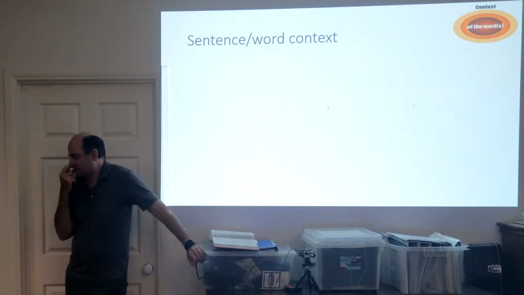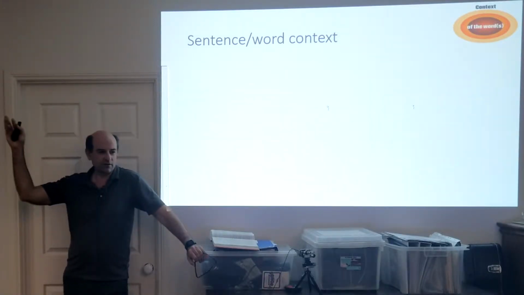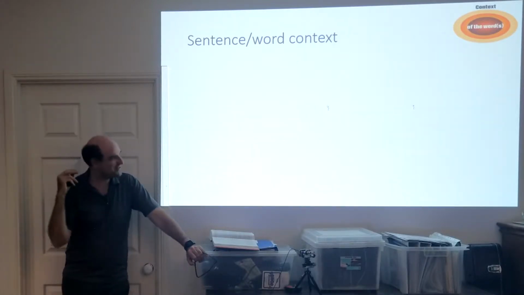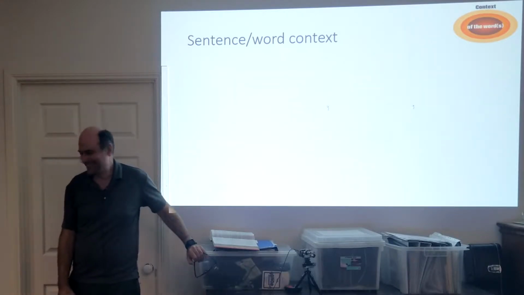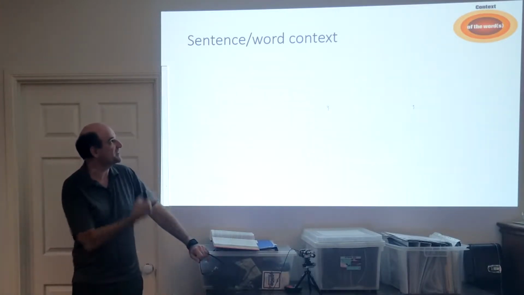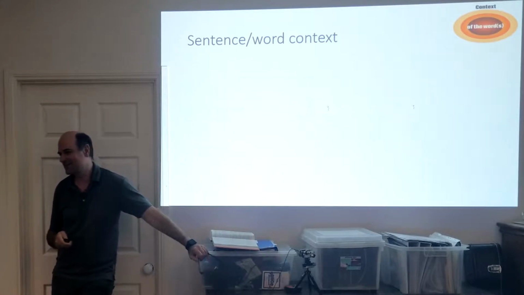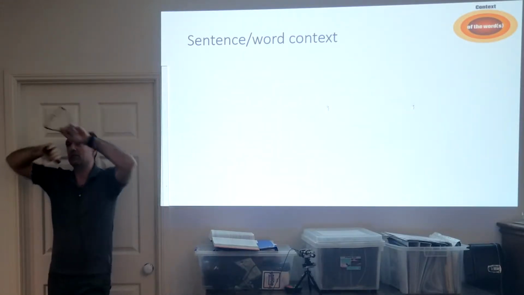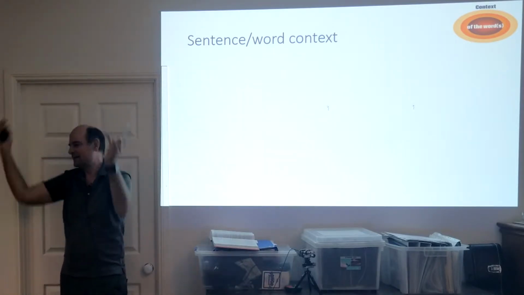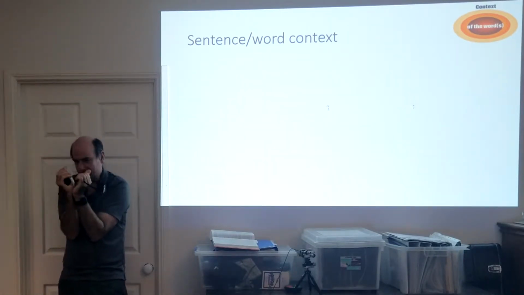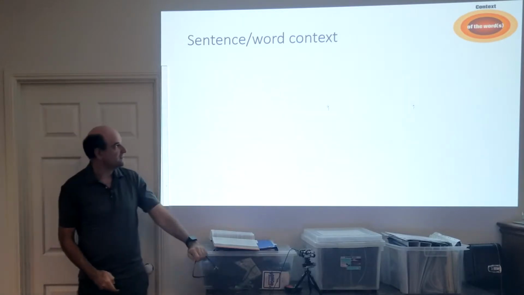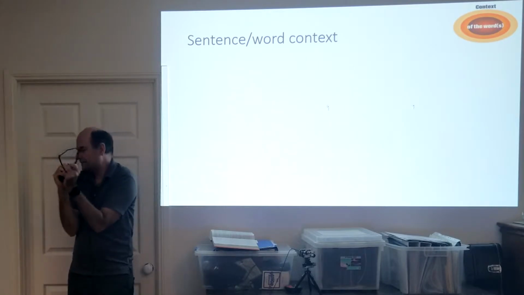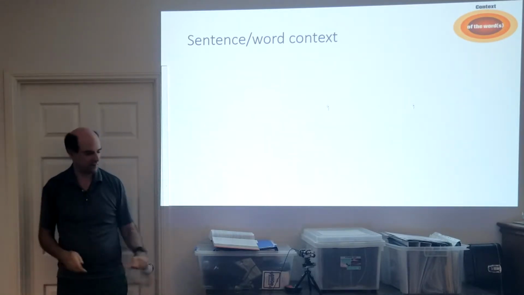Now the next layer, the next context. So we've talked about context, and now we're talking about context. The third context is the sentence or word context. So we're zooming in. We've started out at the book level with its broad context, and then the section level, and now we're zooming into the word and the sentence to try and figure out. And the reality is that those higher levels affect these lower levels. That's why we start out at the higher levels.